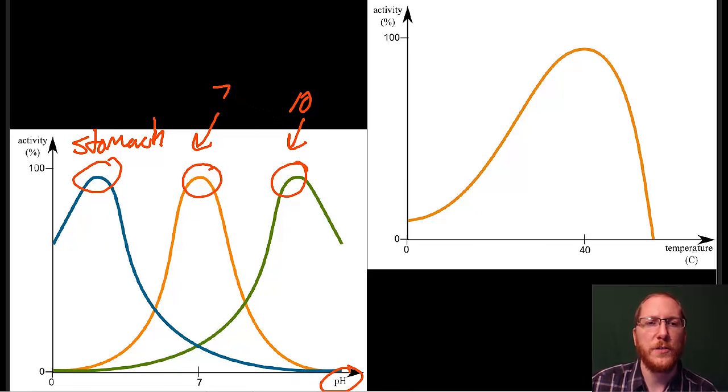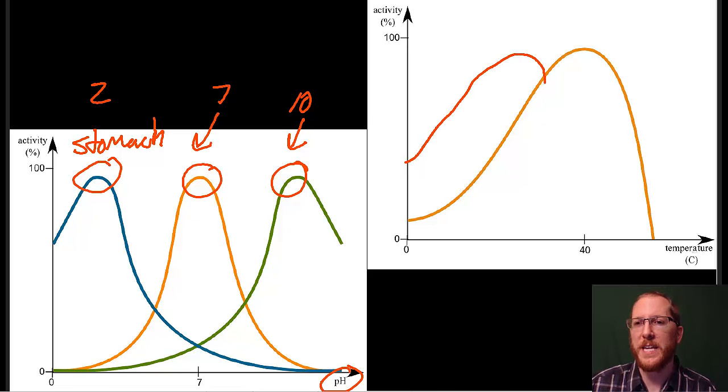So each of these suits a specific pH, and if they get too far outside of that pH, they start to become so inefficient that they wouldn't be able to allow enough reactions to occur to likely allow the organism to persist. Now this one on the other side shows temperature. This one just shows one enzyme, but you can have others. You could draw one that has this bell curve that's much more gradual on the front than it is on the back. I've told you that heat tends to come down a lot faster function-wise. So when enzymes get too hot, they tend to crash a little bit more than getting too cold.